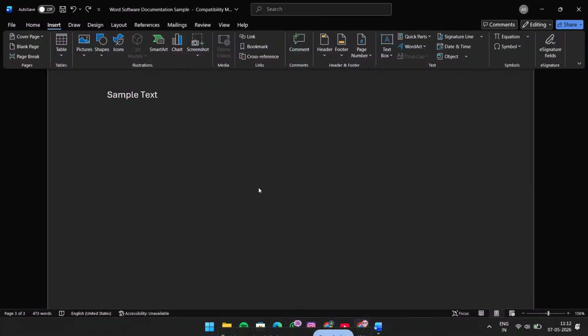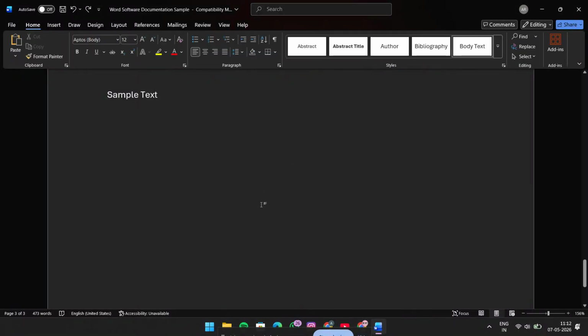If you work in Microsoft Word and want to insert objects like files, documents, or embedded items into your page, this tutorial is going to make that process super easy. Whether you're building a report, a project file, a business document, or a training guide, knowing how to insert objects can save you time and help keep everything organized in one place.